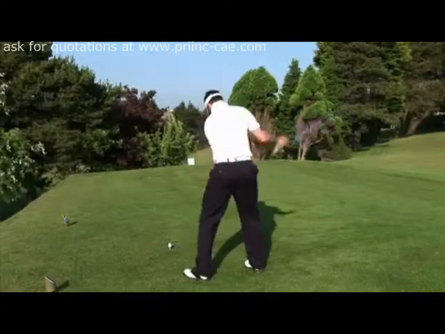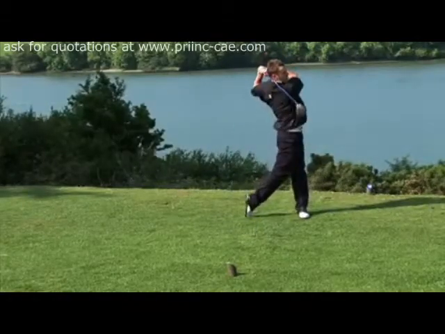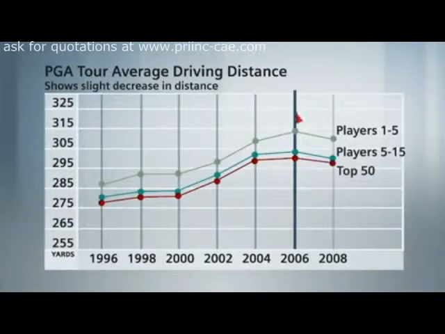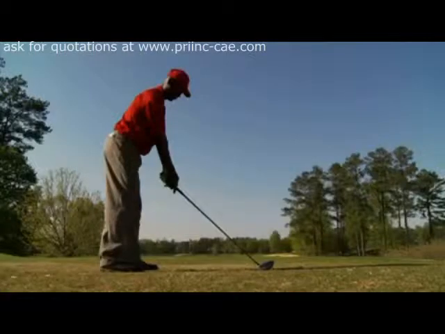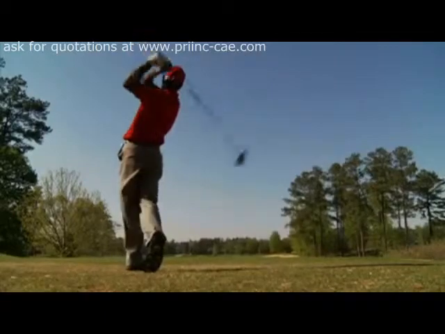And what we noticed is as we were running player tests, people were swinging these clubs slower. We've seen driving distances actually decrease over the last couple of years. I think the trigger was driving distance on the PGA Tour, because those are obviously the best players in the world. They're human robots when it comes to collecting golf data. So if there's a trend there, most likely there's going to be a trend in the rest of the industry.